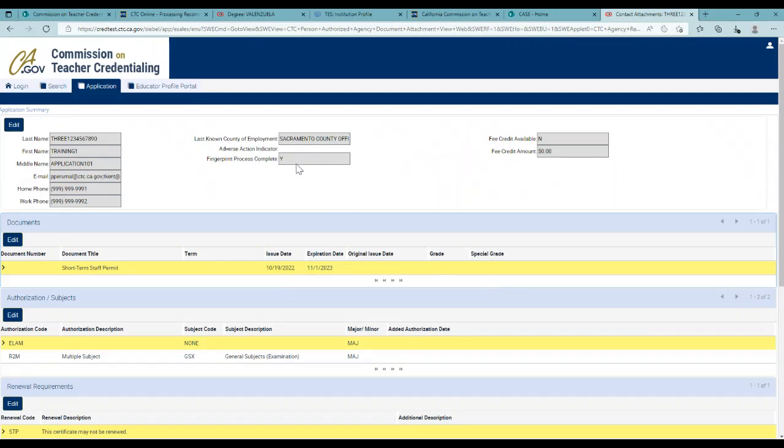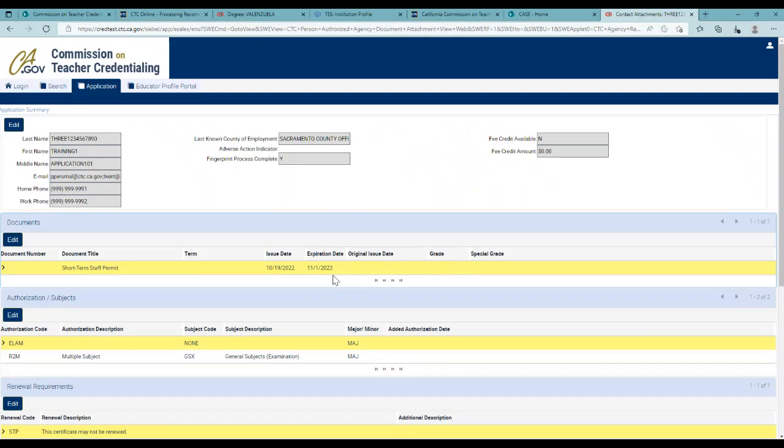And then this is the final step to review to make sure that all the information is correct. So it's the correct educator, the document is correct. With like the short-term staff permit, for example, or if you're doing like a renewal of a GLAP or a CLAP, the expiration dates and stuff will auto-populate. Any of the documents you recommend, the expiration date will auto-populate. With the short-term staff permit, the analysts that are assigned to the particular document will update that expiration date. Unfortunately, that's something that cannot be updated on the recommendation side.